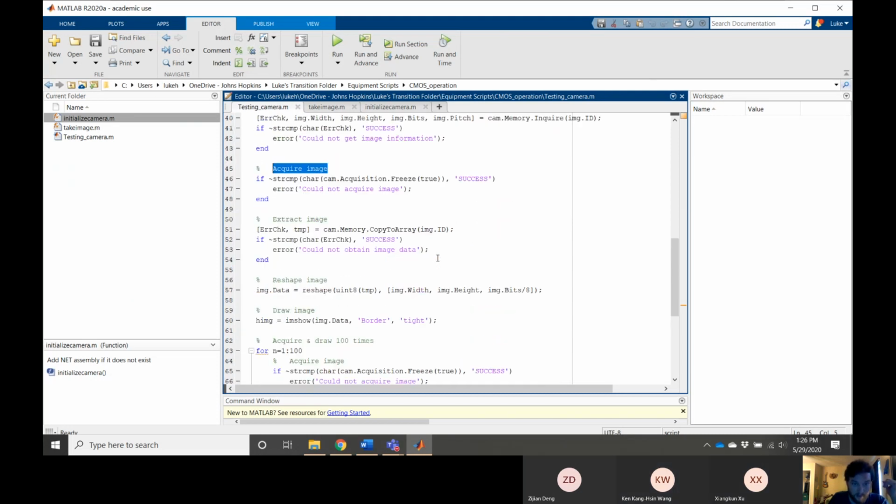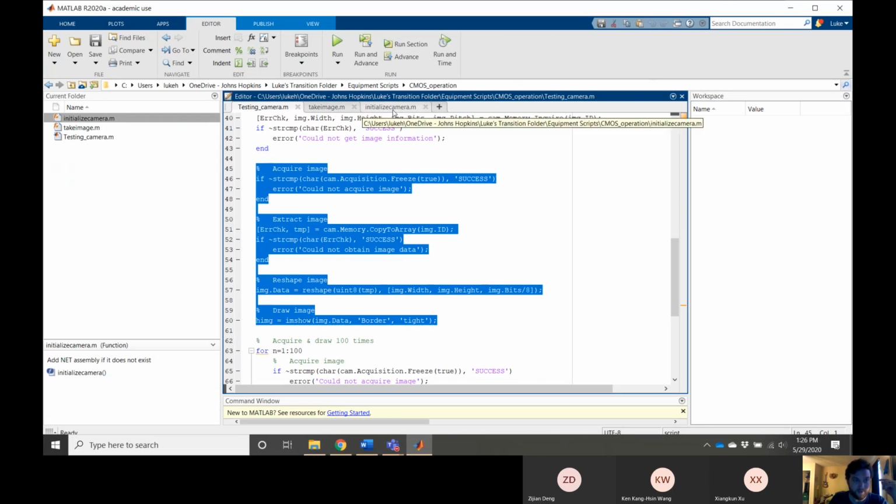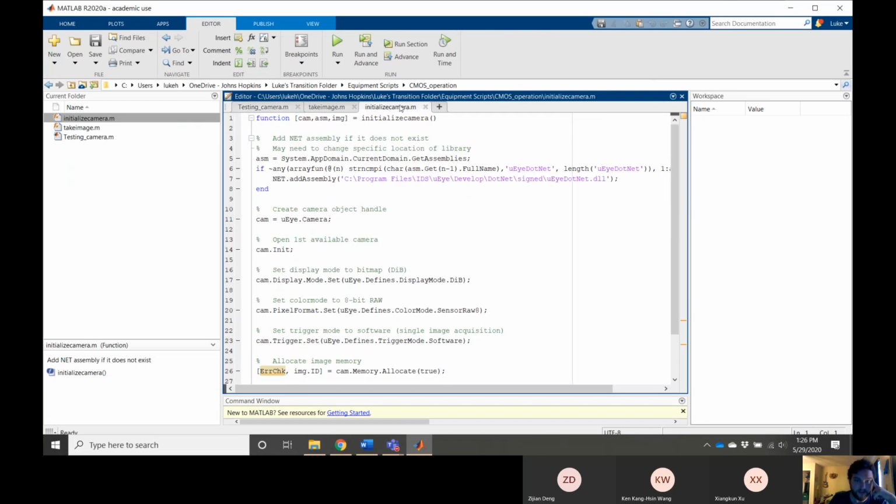The important thing is the acquire image, extract image, and then draw it. This is the important stuff right here, which, if I take you to the other two functions, is how it works. Basically you have an initialized camera. In any script, you write this, and it'll spit back cam, ASM, and image.